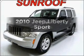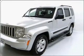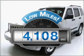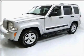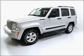Introducing the 2010 Jeep Liberty. If you're looking for an automobile with great attributes, look no further. Low mileage is an important factor in your purchase, and this vehicle delivers a low odometer reading. With a solid six-cylinder engine that responds smoothly to its automatic transmission, stand out from the crowd with premium wheels.